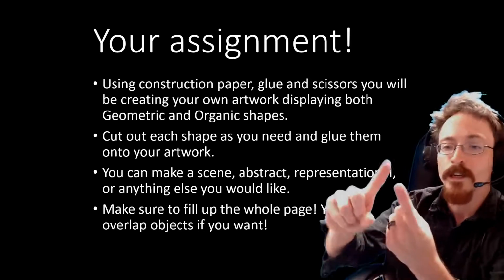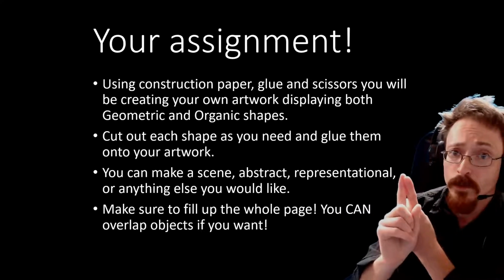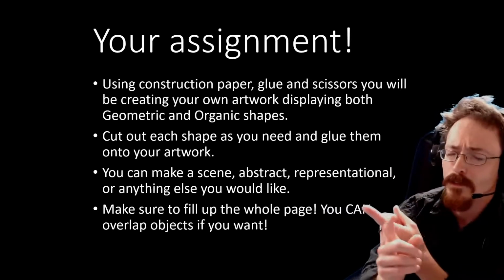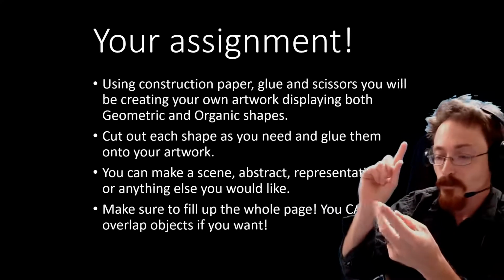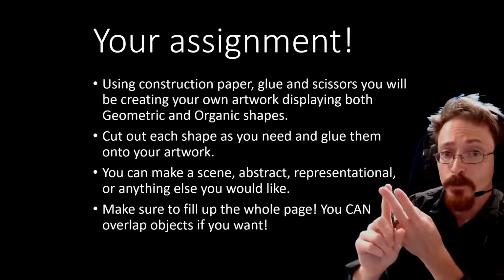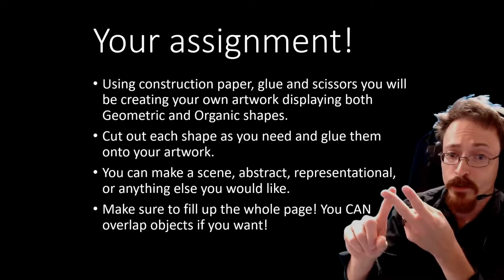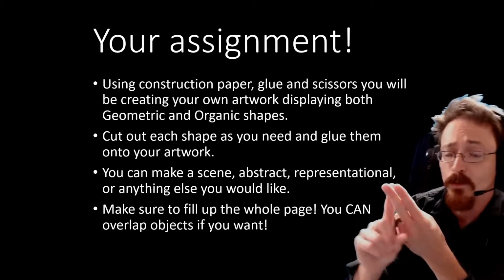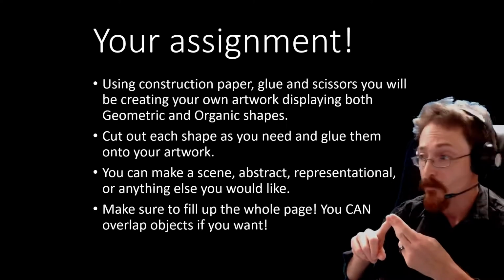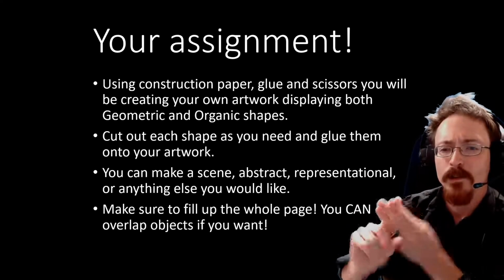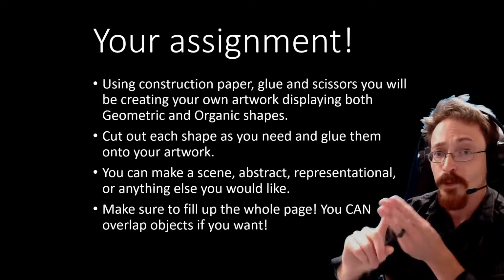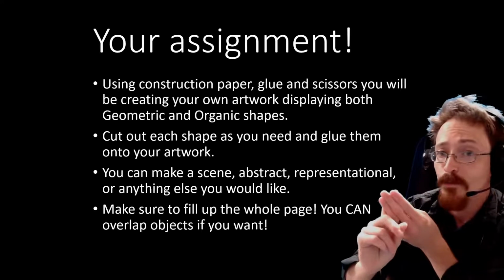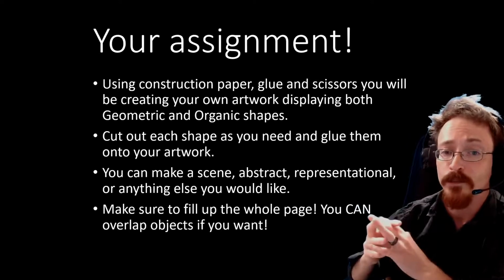So you're going to need scissors, safety scissors if you have them. If not, please get an adult if you are not old enough to use scissors on your own. You're going to need some kind of glue, preferably stick glue or Elmer's glue, and be sure to clean up your mess. You don't want to leave sticky glue mess everywhere. And then you are also going to want to have a blank piece of paper, either construction paper or white paper or something like that, that you can glue this stuff down to.